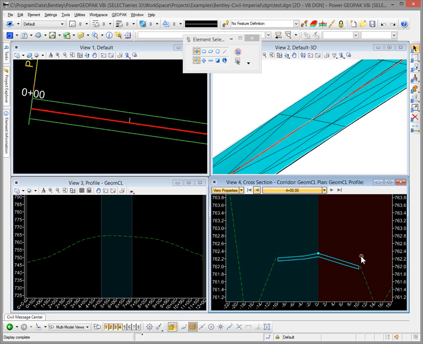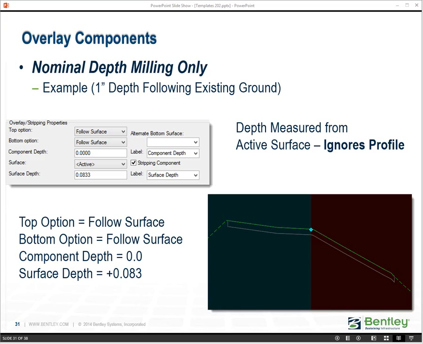And you'll see that the points that were essentially dropped down, you'll see those show up and come down, and then that depth is then applied. So that is how we can do a nominal depth milling component where we simply trace the active surface at a fixed depth. I did toggle on stripping so that it will be computed in the component quantities individually.